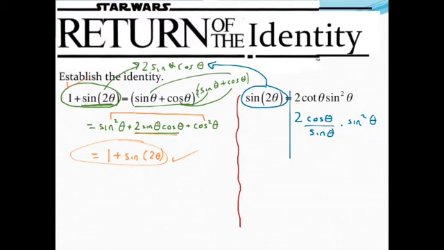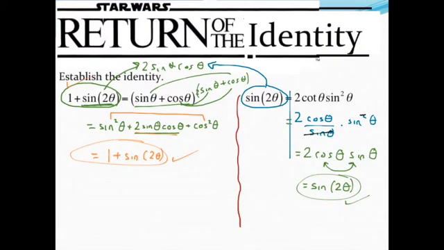And then looking for anything that I can cancel out, well, I can get rid of that sine, and I can get rid of one of those sines. And so what I'm left with then on the top of this fraction, I guess, is I have 2 times cosine theta times sine theta. But remember, when you multiply, it doesn't really matter what order you multiply in, so those pieces could just be switched. So that's what I needed. I needed 2 times sine times cosine. So from there, I can just finish this by saying that's the same thing based on our formulas of sine of 2 theta. And so I've established that identity as well.